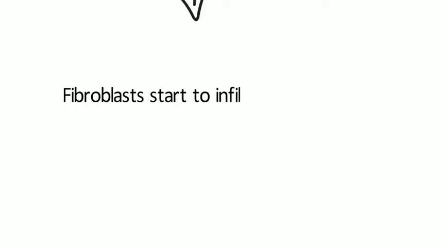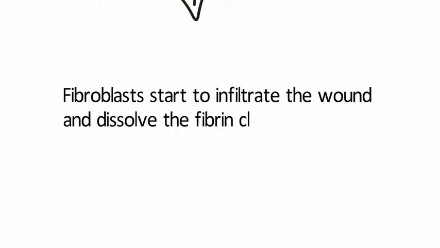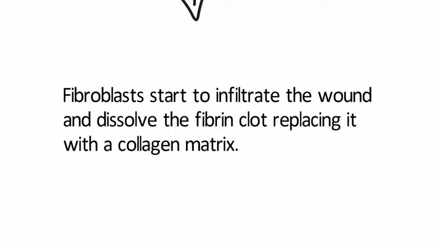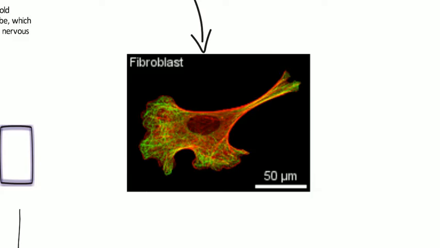After the coagulation cascade has occurred and a fibrin clot has formed, fibroblasts start to infiltrate the wound and dissolve the fibrin clot, replacing it with a collagen matrix. In the final phase of wound healing, the composition of extracellular matrix is changed over a period of months, again by dermal fibroblasts. Fibroblasts move by projecting filopodia and lamellipodia. However, they are not attached to the substratum by focal adhesions, so the leading edges of the cell tend to be seen as ruffles. If cell movement did not take place, wound healing would not occur and infection couldn't be prevented.